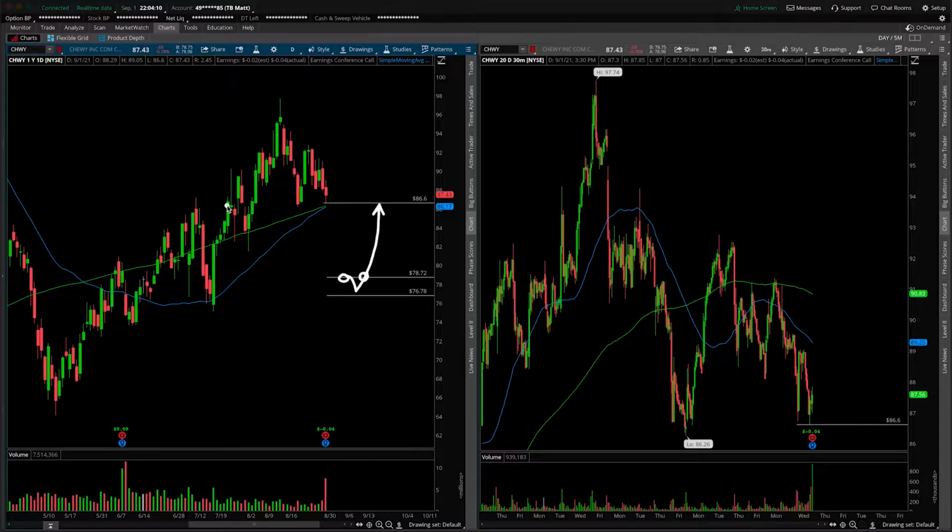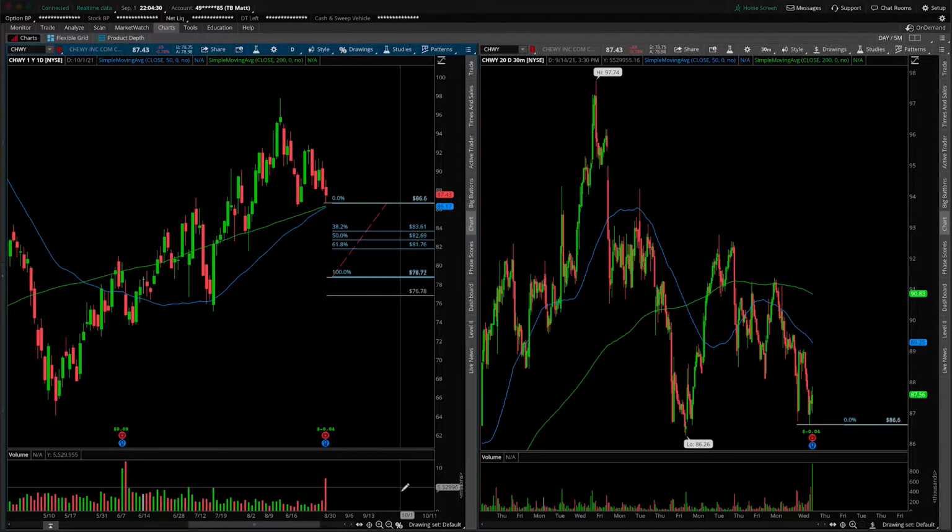Now, is there anything structurally that's happening in here that could provide a hang-up in terms of moving through this gap? And nothing really is jumping off the page as an obvious area. Maybe this 83.68, but it's so close to kind of being in the middle of the range that I would argue the most important thing to think about would be the 50% retracement of the gap, which is around $82.69.